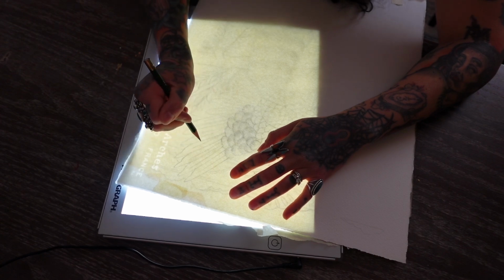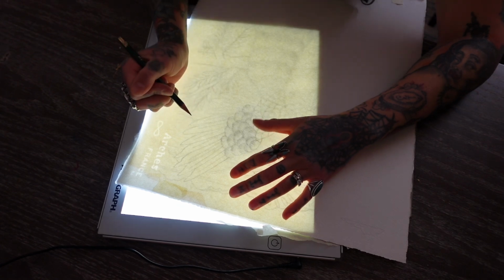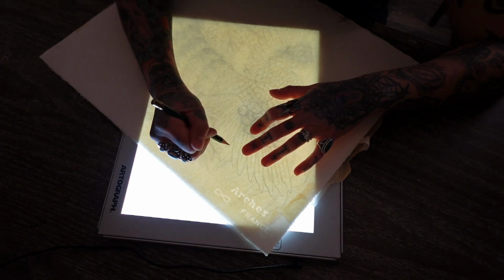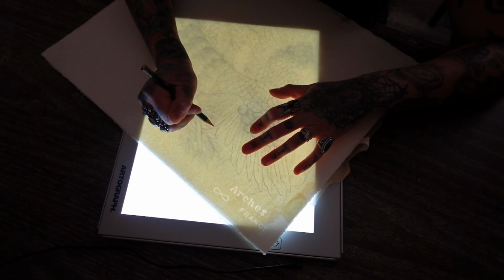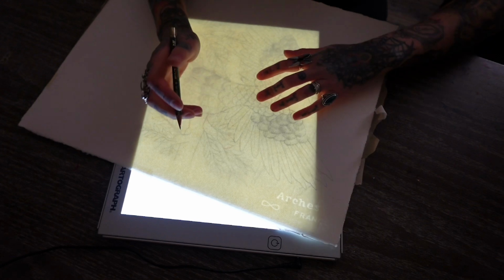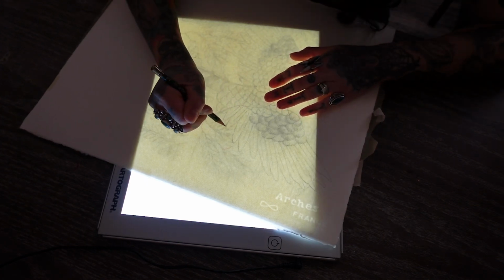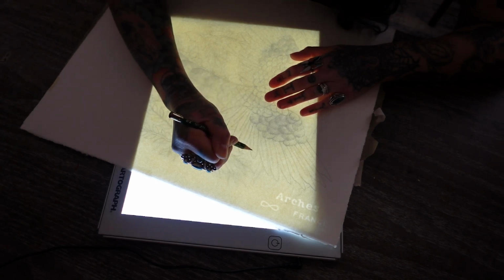Sometimes it really helps to trace other people's work just to get the general idea down. And then it's not copying them because you end up making it your own. There's nothing wrong with that. I try and draw my own stuff just because, it was hard at first, but it gets easier. The more you do it, the more you learn, the easier it gets, the funner it is. The funner it is, the more you want to do it. It's hard to get started sometimes because it's so daunting, but you just got to do it.